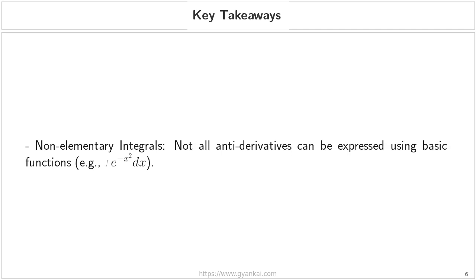Firstly, we have non-elementary integrals. This means that not every function you encounter will have an antiderivative that can be written using the standard functions we've been working with, things like polynomials, exponentials, logarithms, and trigonometric functions. A classic example, as we discussed earlier, is the integral of e to the power of negative x squared. That is, e raised to the power of minus x squared. While we know the area under that curve, the famous bell curve, can be calculated using more advanced techniques, finding a simple, closed-form antiderivative using our usual rules just isn't possible.